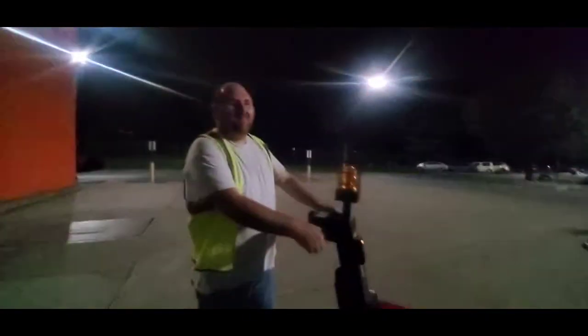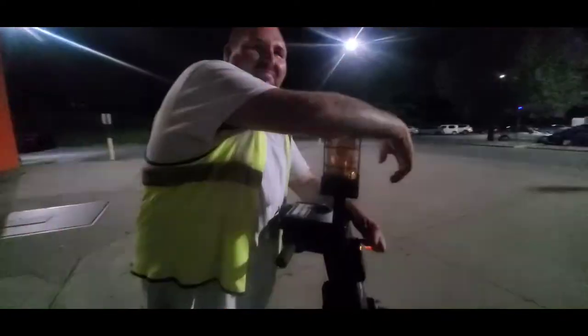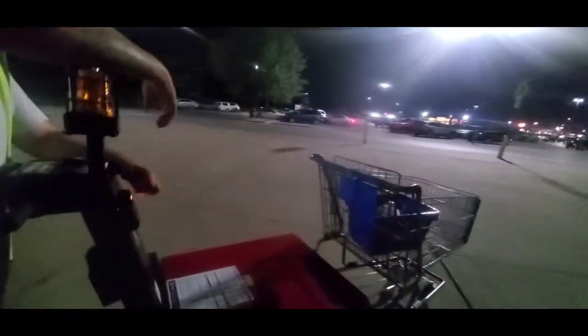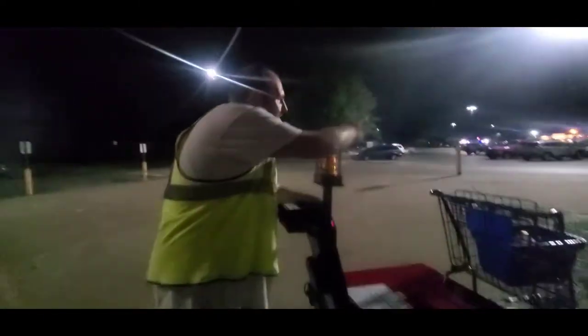Now, as a professional cart manager, what's your title? Cart pusher. How many years have you been serving? 6 years. Holy cow. That's intense. So how do you find your prey for carts? I just look around, and if I see, row 3 right there. Look at guys, row 3 over there. Let's zoom in on that.